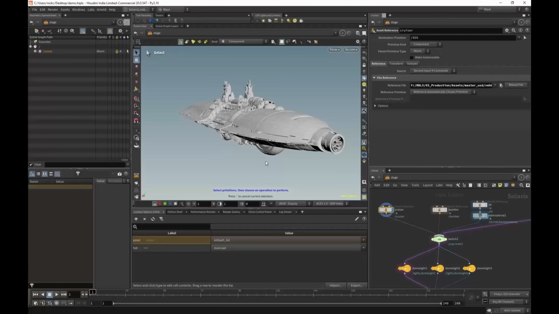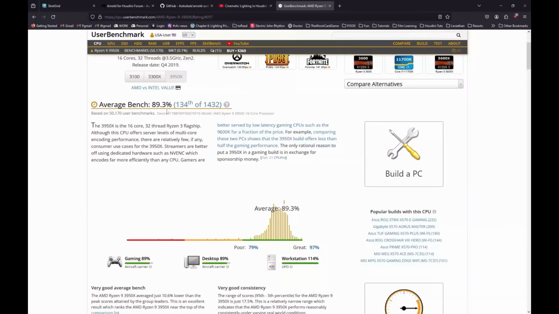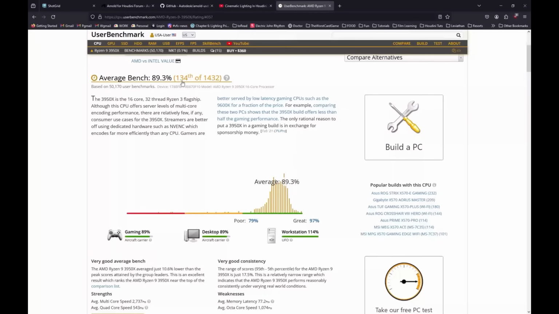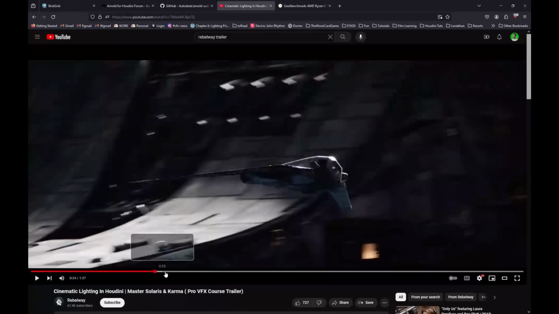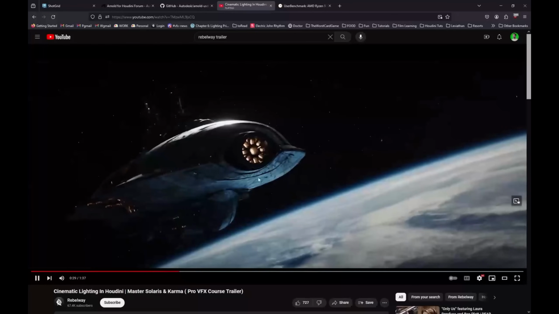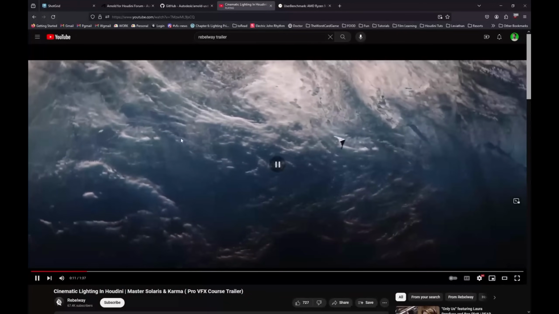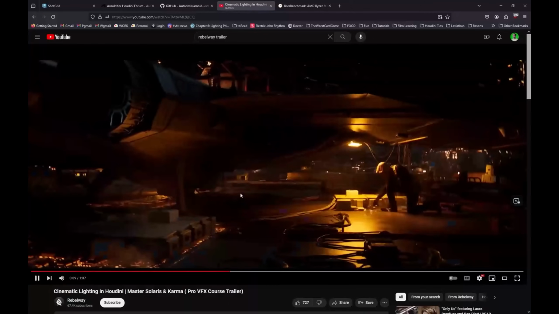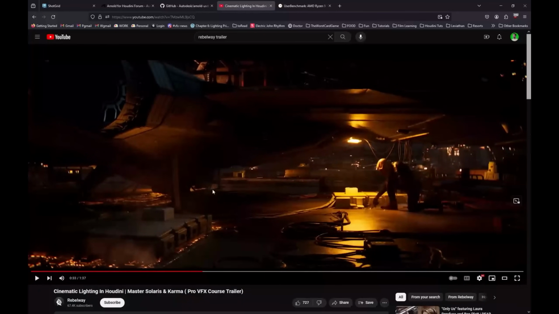When I was working on this, I had a couple of different rendering styles. I was rendering the ship shots with my CPU, which is a 3950X, and it's a pretty good CPU. It ranks pretty highly, but there are certainly much better CPUs out there. With this, I was able to render most of these outside spaceship shots overnight, and we're able to take advantage of certain things too, because this was just a still frame in the background. As we look at these other shots, these are just still frames. So you're probably safe with most setups. It'll just take a while.